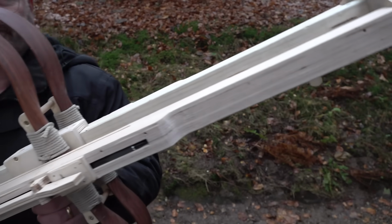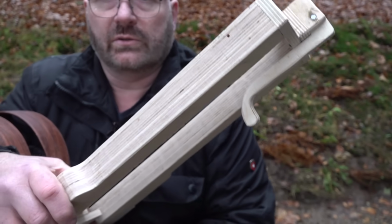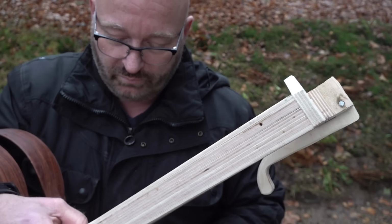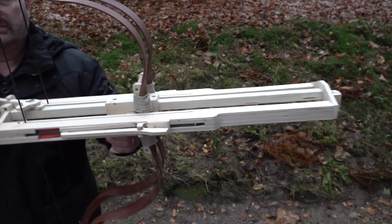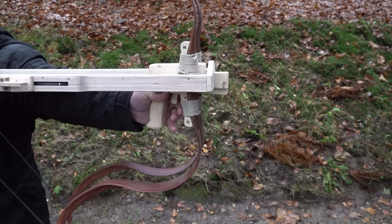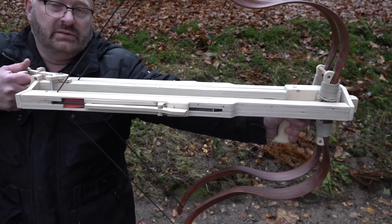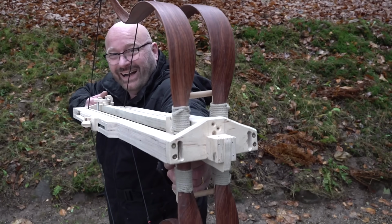Also, I have this lever here in the front. You can see that here, I'll show it to you. And as you can see, this is also spring-loaded, so it can move a little bit. This is so that you can hold on to the bow in cocked condition with both hands. Let me show that to you. So when I draw out the bow, you can see that I can use this to hold on. And then I can easily even remove this hand. But both together, of course, is a big relief since this bow now has like 50 pounds of energy. So that's quite a lot.